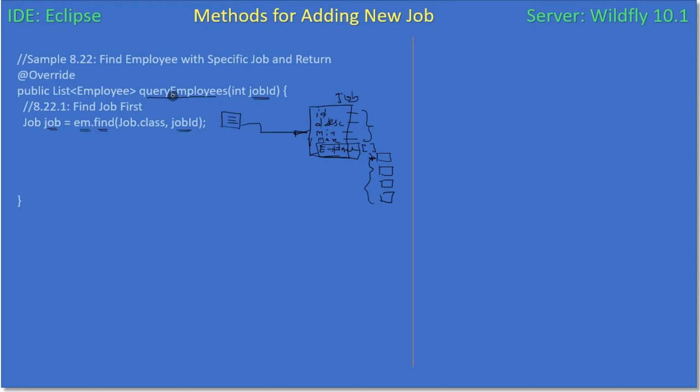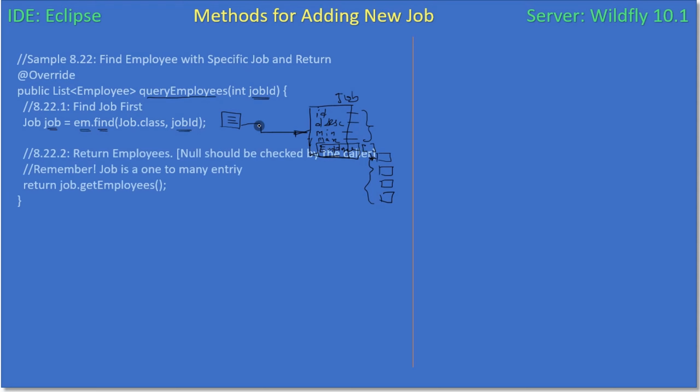Note here, we are not creating a new job. Here we are querying the employees for the given job ID. So the entity manager finds a job and populates the employee array. Since the entity manager populated the array, we are not checking for null here. Since it is just for demo purposes, we assumed that a given job ID will have one or more employees. All right, since the array is populated, here we make use of job.